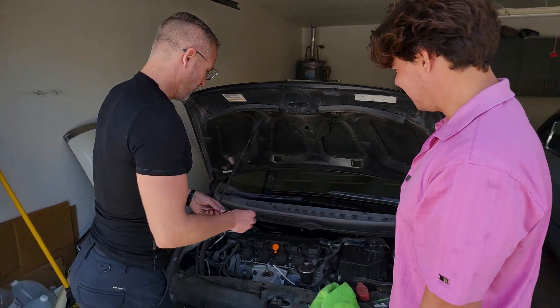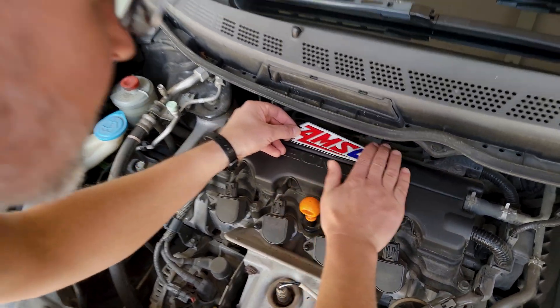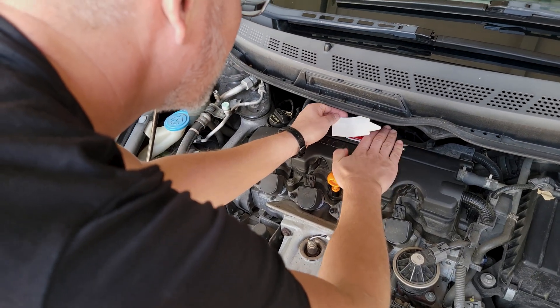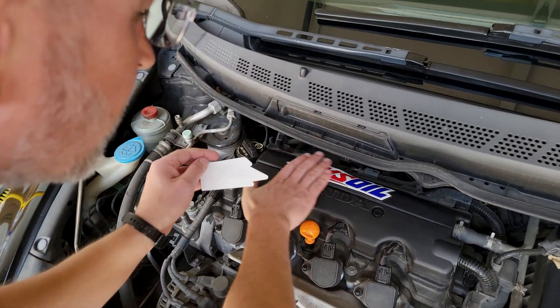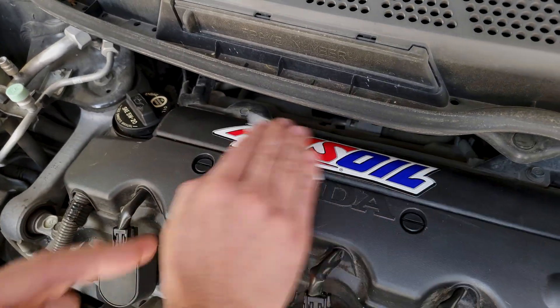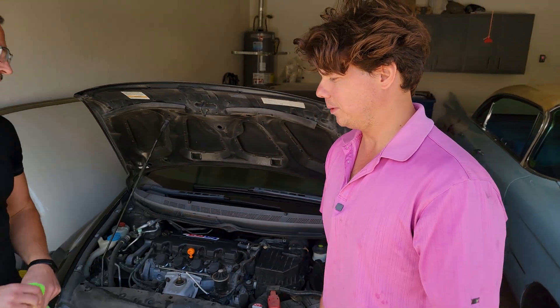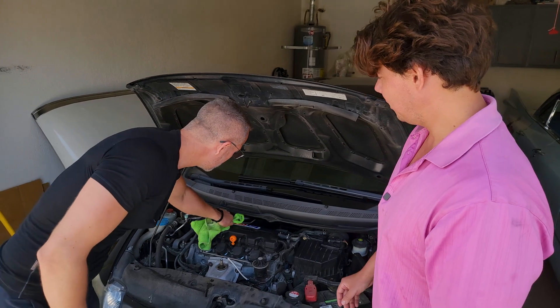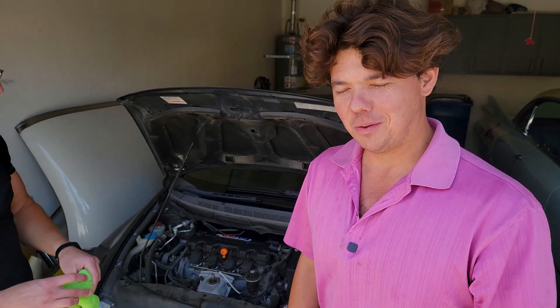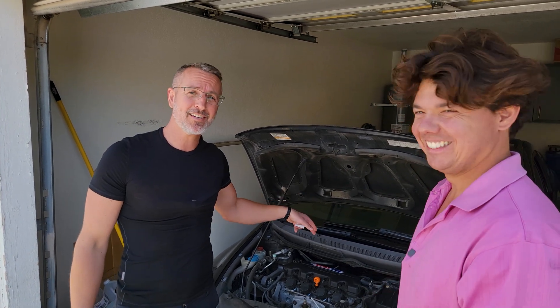I bring back an old tradition — installing the badge of honor. Aaron's got it right here. Now, just like the tires on your vehicle, there's always better tires you can get, just like the motor oil in your car. Just because the manufacturer says that's what's supposed to go in your car doesn't mean there's nothing better. We're going to really imprint her on — and remember, there's always something better you can get for your car. I'm just sad that Meineke is never going to see this sticker.